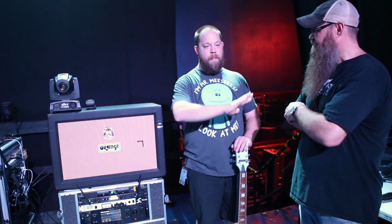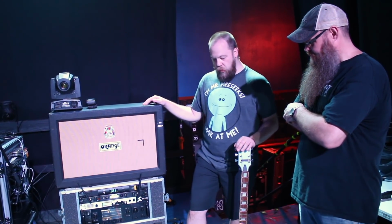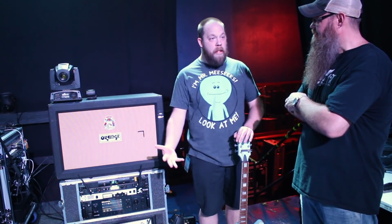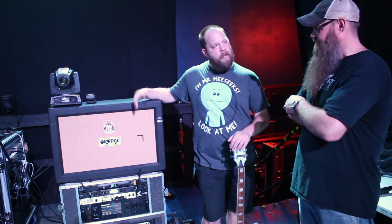I can still keep everything clean up on stage, because with the Helix rack, I can use the Helix control and just keep a single wire to the back of my rig, but otherwise I'm totally wireless. But sonically, I just like how it sounds better than the Fractal or the Kemper. The Kempers and the Fractals sound, like, compressed is the wrong word, but they're very kind of flat, dynamically. I don't know, it just feels more alive. It feels more like the real thing than any of the other guys.